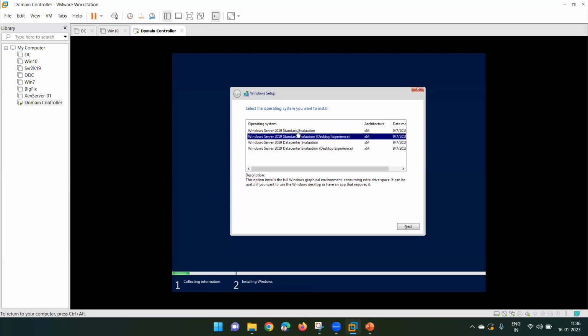Why? Because if I select the first one, you will get your operating system in CLI mode only, means with the command line only. You will never get any desktop or documents or downloads there. You have to operate that system in CLI mode, where you get one command prompt screen. We are not scientists right now, so we need some desktop experience, where we can click here and there. So I'm selecting this one, and Data Center is for the virtualization perspective. Right now we are configuring the domain controller only, so Standard will be fine.